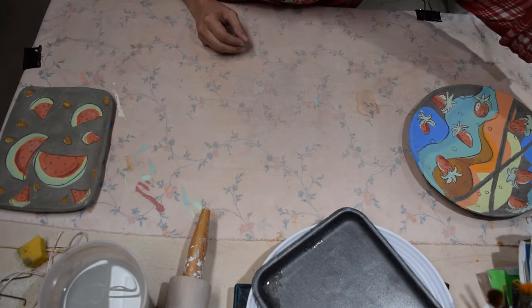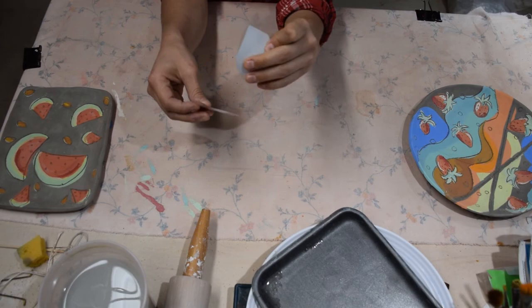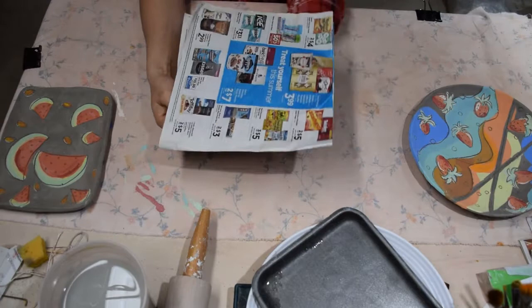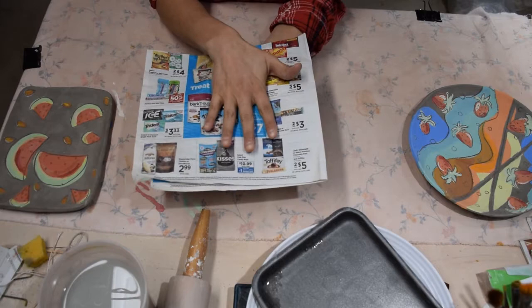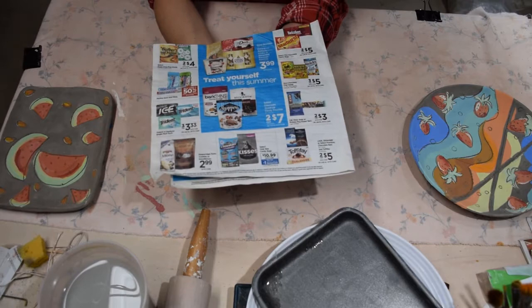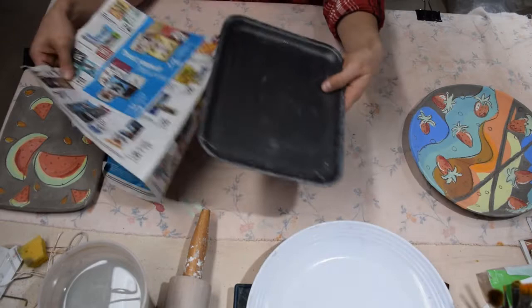We are also going to need some ribs, and I have a few pieces that I cut out of containers, tomato containers or strawberry containers. Those are pretty great plastic. We are going to use newspaper, and I always save these promotional little newspapers that they drop off in front of our doors. They're great for that. You need to lay the clay over it in between the plate, because when clay dries it will adhere to the surface, and then as it shrinks, it's going to end up cracking. So always make sure that you cover anything you're using with newspaper.